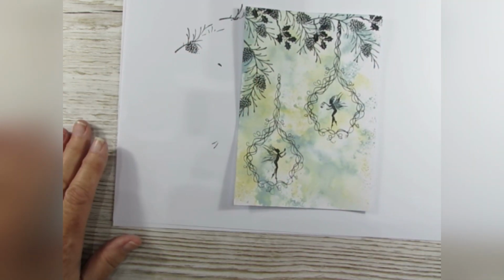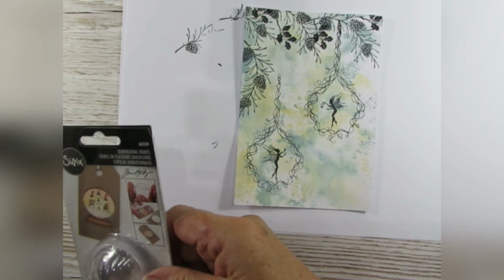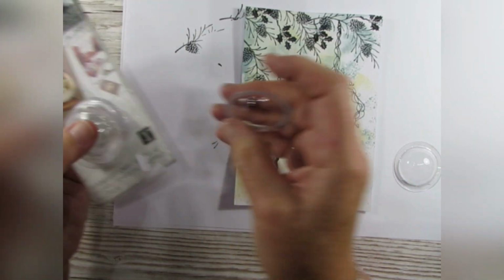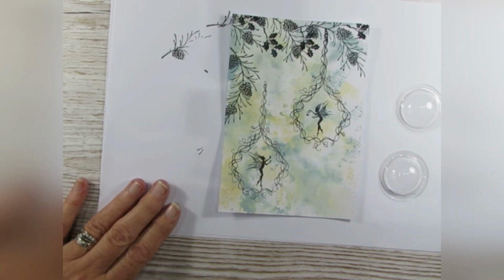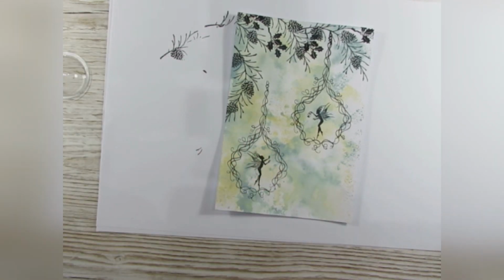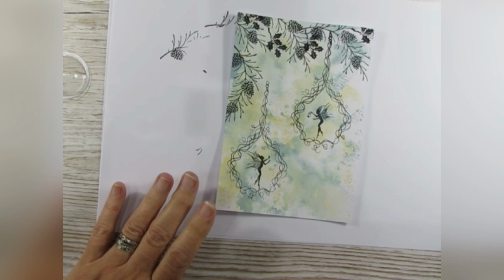Right, I have got one of the domes out and didn't get to the other one. That was a bit silly, wasn't it? Right, so now then, I think before I put those on, I'll just colour in the white berries.